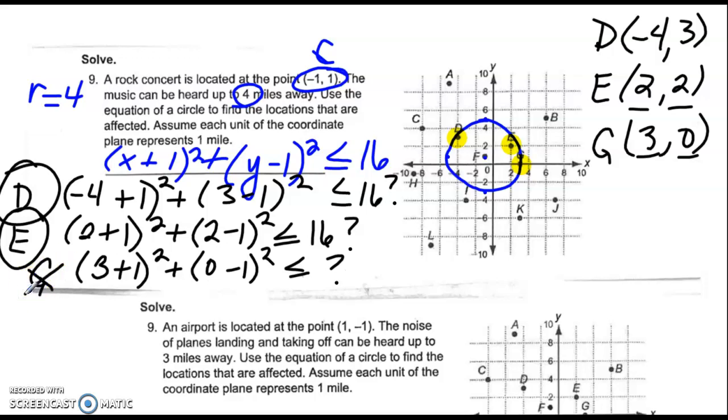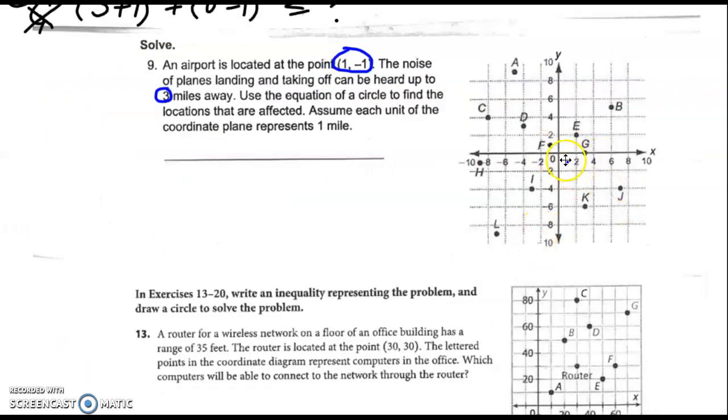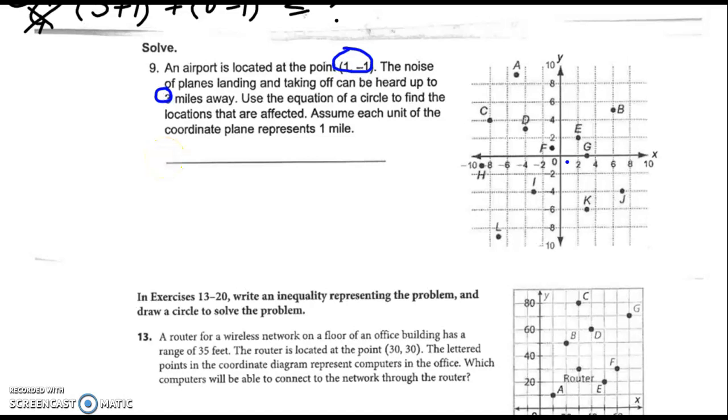We don't need to include F, because that's where, well, maybe we do, because that's where the concert is, right? It is being affected. So our solution would be F, D, and E. Those are the 3 points, because we're talking about all of this. This is what's being affected. So not just an equation, but an inequality, an area of a circle. Just make sure your center is not one of the letters that are already identified here. So our inequality is going to be, we still use the same, whoops, let me move this.